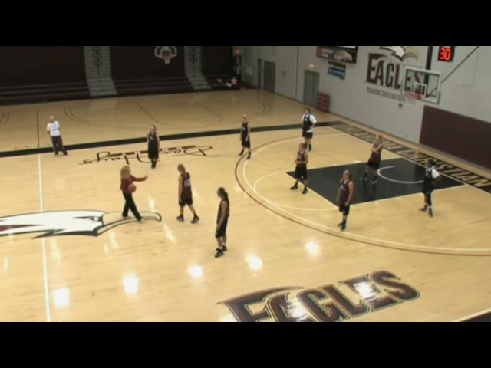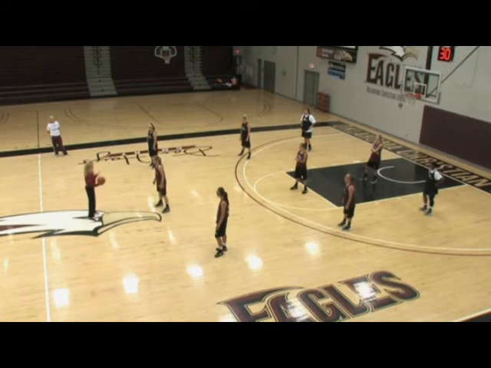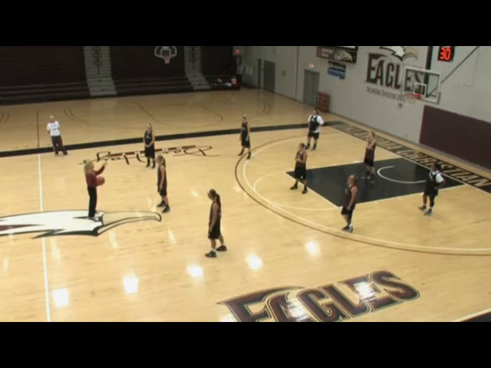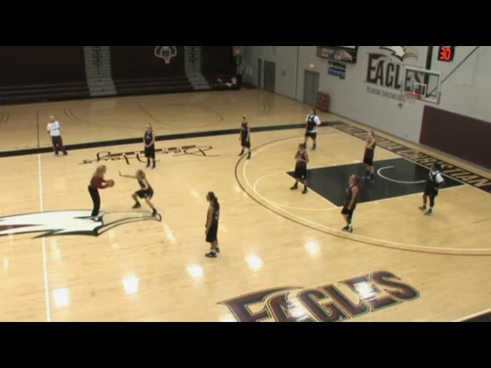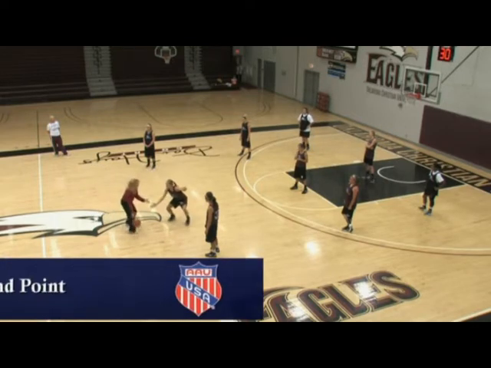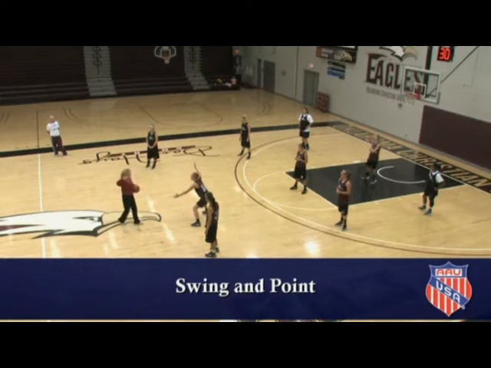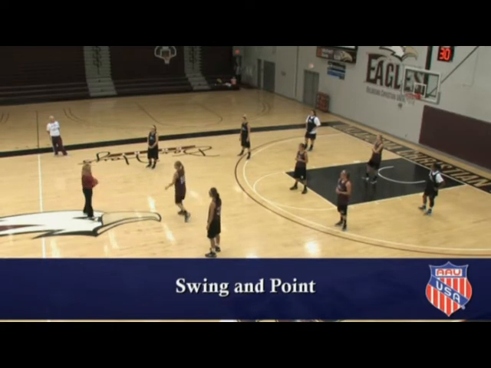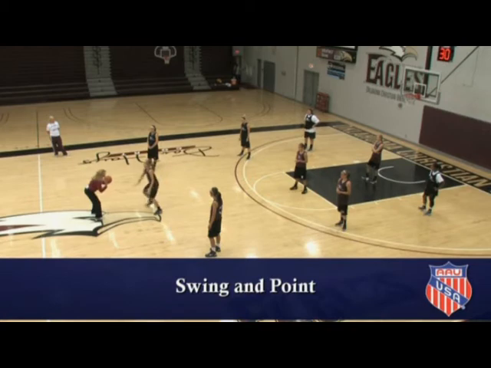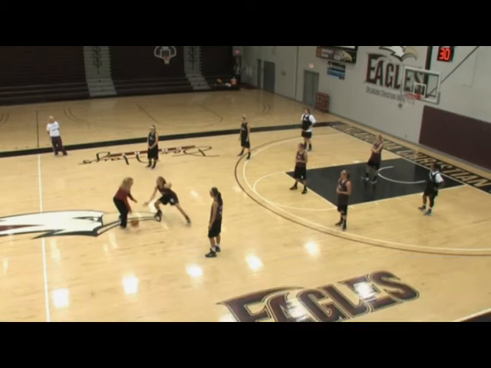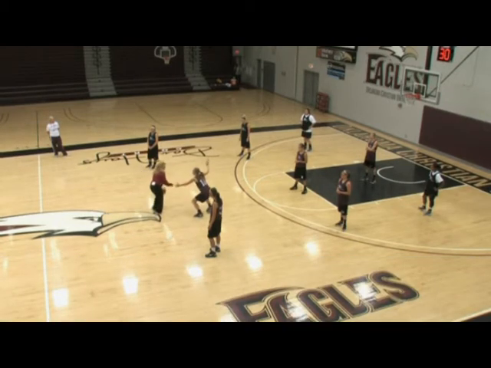When I change directions, when she forces me to cross over, to go behind my back, to go between my legs, I can do all those things really well. Or make a whirl dribble, I'm changing direction, her point hand changes, all right? So if I'm here and she points and I change direction, her up hand makes a fist and swings and becomes the passing lane hand. Her passing lane hand becomes the point hand. So we're here, point, point, point, swing, point, point, point.